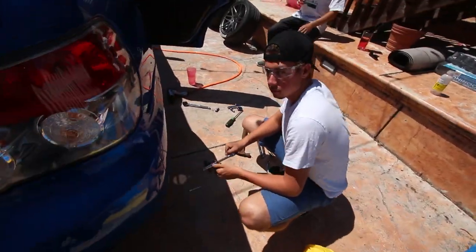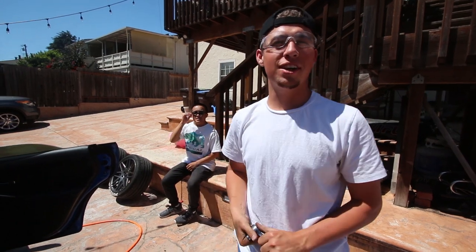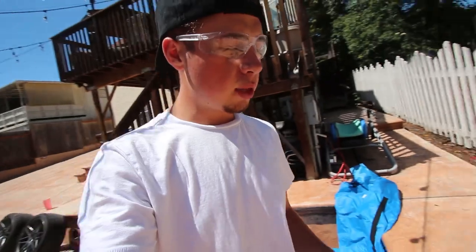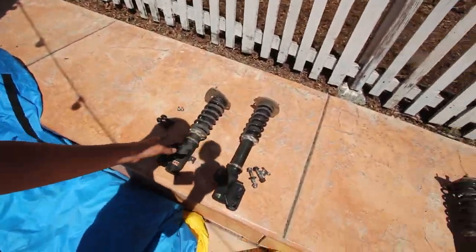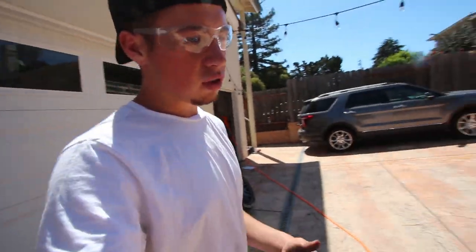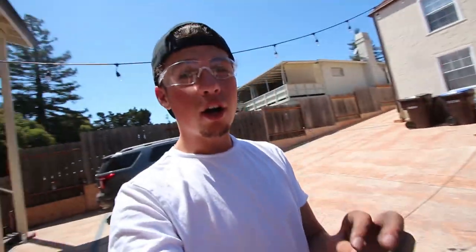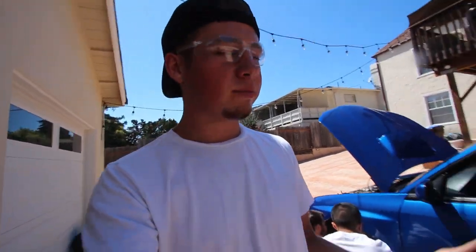Coil number two's out. Still waiting for the UPS guy. So we now have both rear coils out, and we just took out the passenger side front. I'm leaving everything super organized because that makes it a lot easier. Now I got Tommy and Steven helping me do the driver side front. It's literally the same as the rear — two bolts to the knuckle and three on top. Take off the bottom ones first, then do the top three, and have someone holding the bottom when you take off the last bolt because the coilover is just going to drop out.